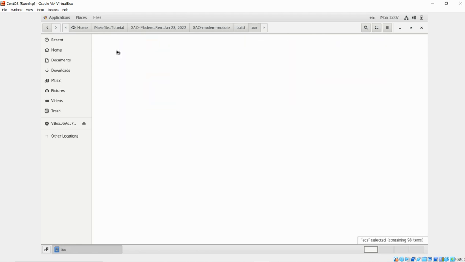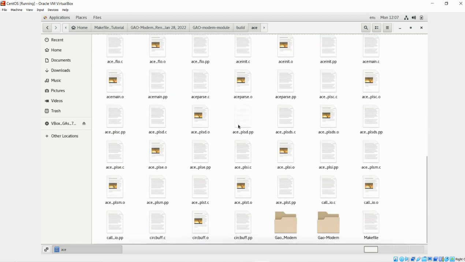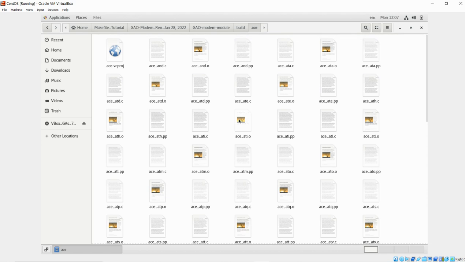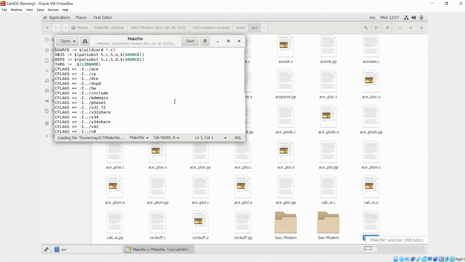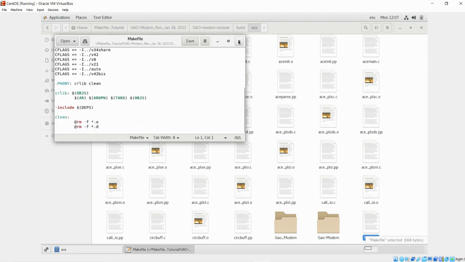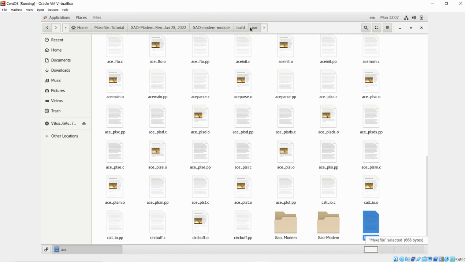Inside every folder there are many C codes, and also a makefile for every folder, like this one. This makefile is for creating an archive for this ACE folder.